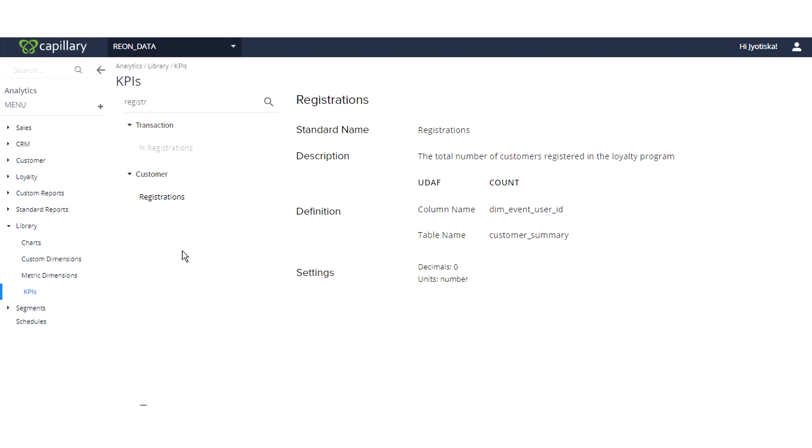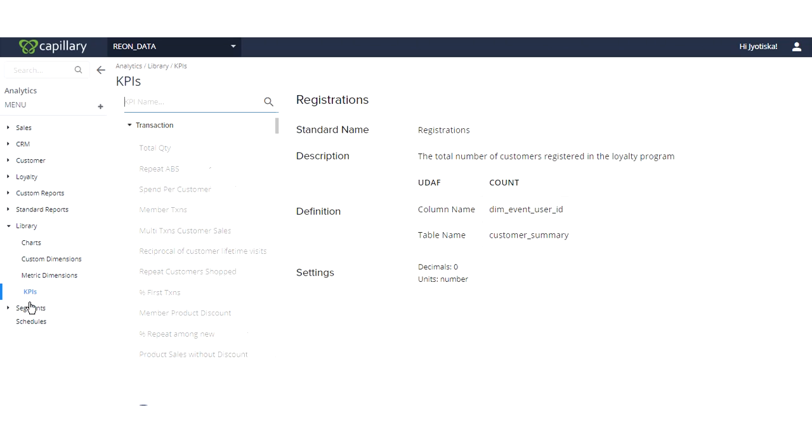So Rheon can overwrite the KPI names here to a customizable name which a brand wants to see. That is called KPI overriding, and that is a feature in Rheon that we can support. By default, all the names that we have decided as Capillary terminologies are shown here. So I have the two KPIs that I am looking for.